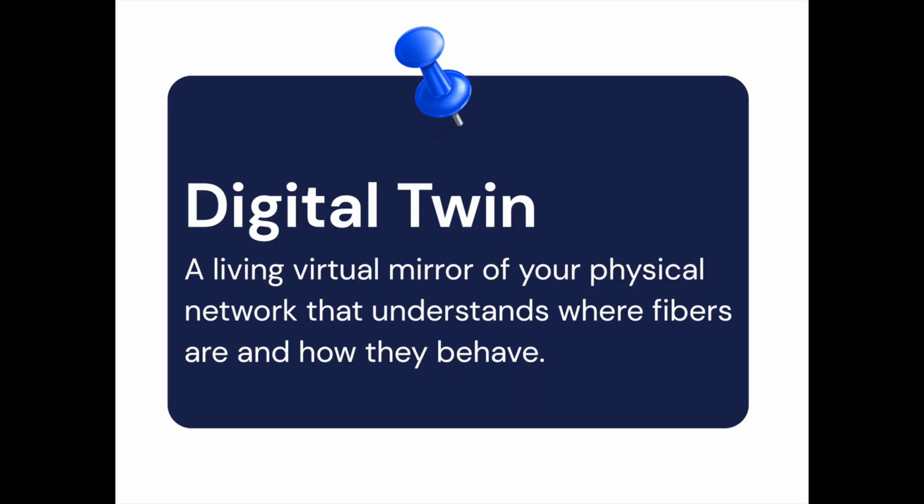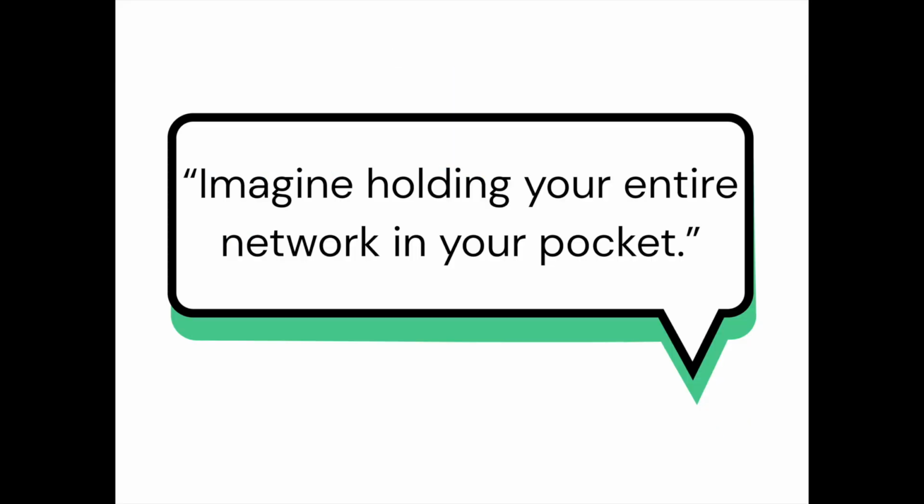The best way to think about it is like this. It's a living, virtual mirror of your physical network. It doesn't just show you a line on a map. No, it understands where your fibers are, exactly how they're connected, how they behave, and how they interact with the world around them. It's a whole new level of intelligence. Just think about that for a second. This is like holding your entire, sprawling, complex network right there in your pocket, on a tablet, on a phone, ready for you to look at, analyze, and understand from any angle whenever you need to.